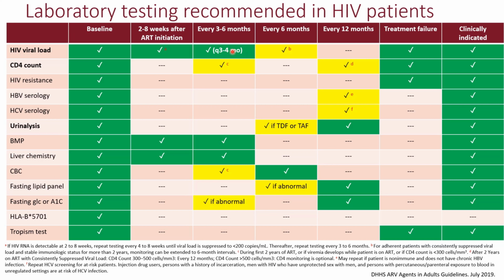Now, for patients who actually have good adherence and they have suppressed viral load, you can make this easier and do it every 6 months. But that's only if the patient is adherent and the viral load at this point is suppressed. So at the very least, the viral load needs to be monitored every 6 weeks.